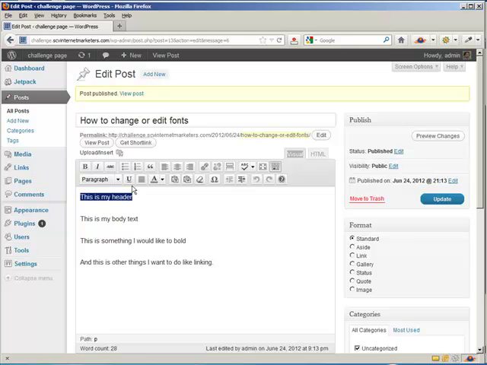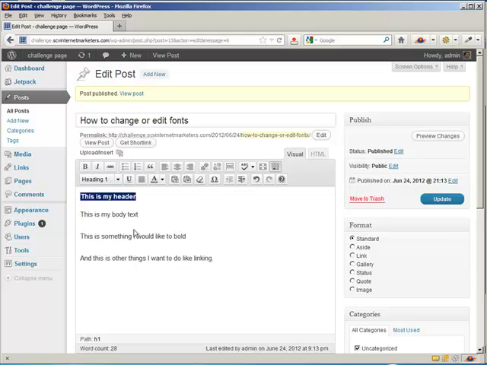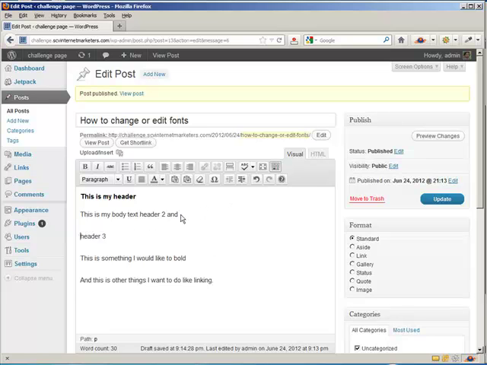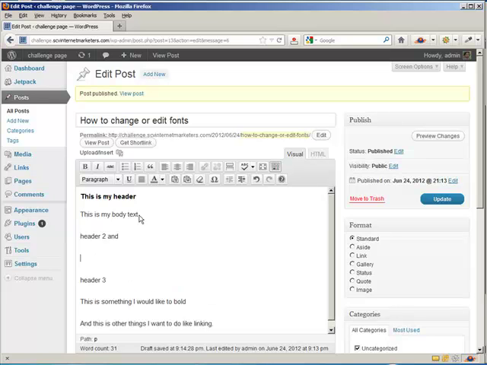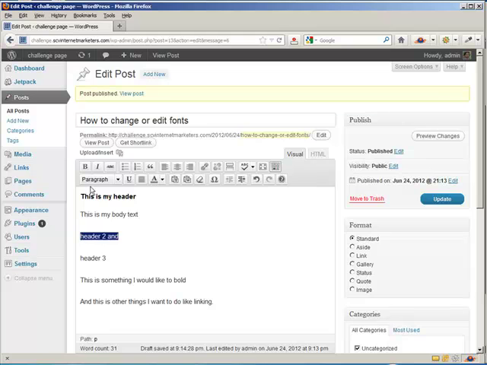So we're going to do this, and what I want to do is change this to my header 1. Now this becomes my header 1 text. As you notice, it's bold. If I click on it, it changes automatically. If I want to say this is the body of my text, we're going to leave this, but let's go ahead and make a header 2. Section header 2. Typing is not doing good today. Okay, so let's go ahead and actually move these down. Header 3, and this will be header 2. Let's delete this up. And we're going to make this a header 2, so we can select that.